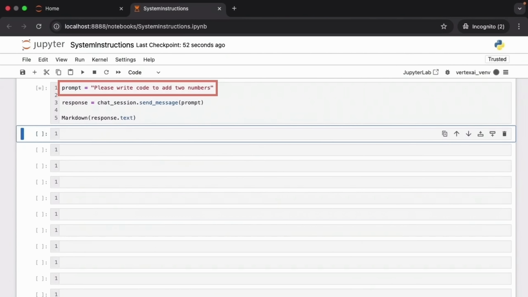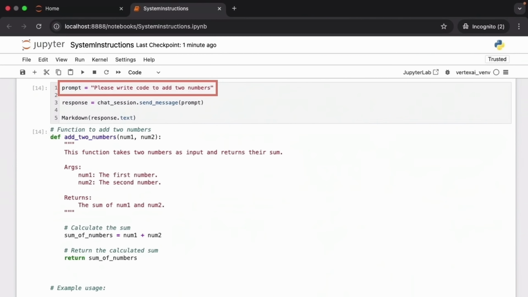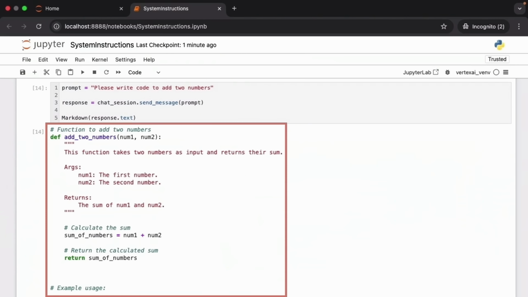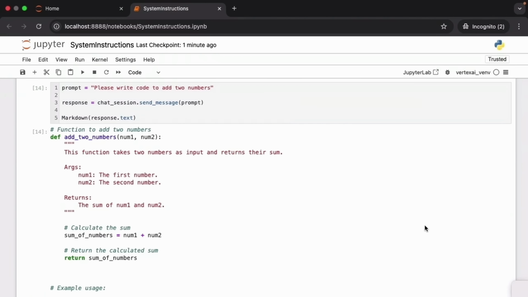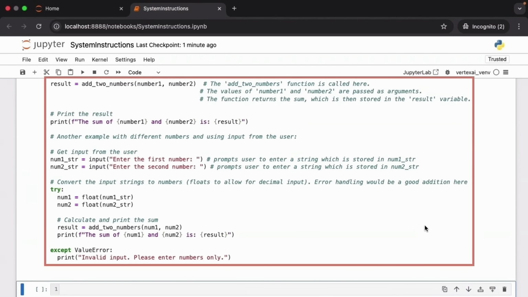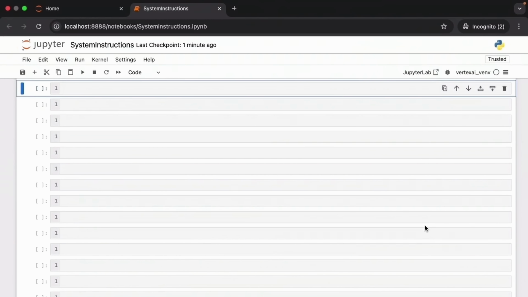That's fairly simple code. Let's see what the model has to say. Notice that it defines the function and specifies a lot of comments. The function has documentation. Every line has a comment, and you can see that there are a number of example usages provided as well here at the bottom. This code is clearly meant for a beginner.